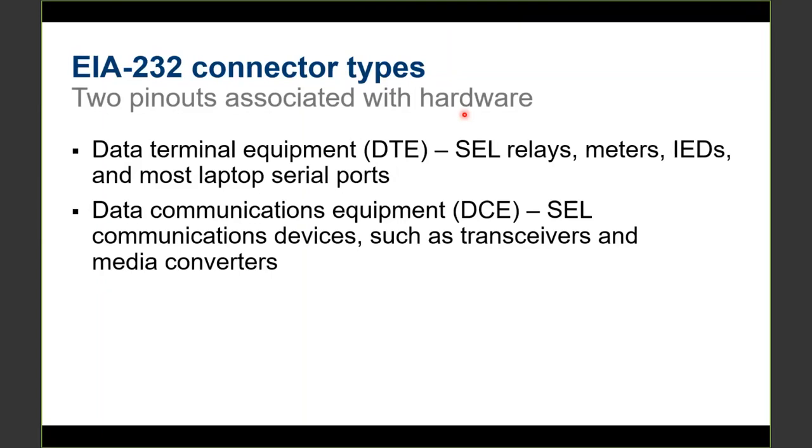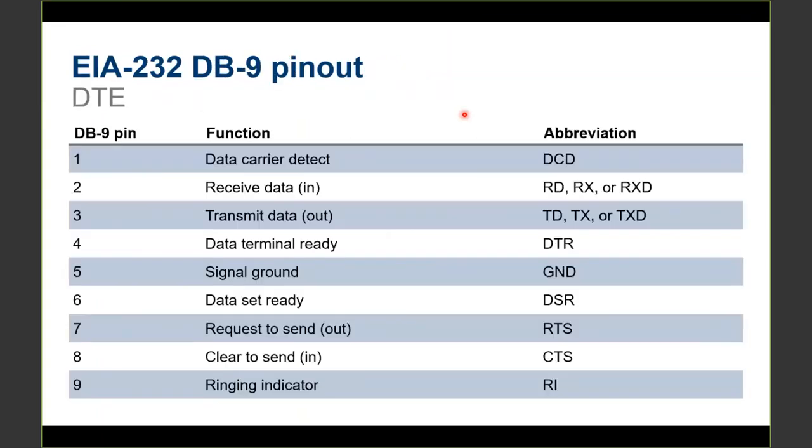And don't get too hung up on it now, because we're going to talk about what those two wirings mean, or what the implied wiring means whenever we identify a device as a DTE or a DCE device. Okay. So this is the DTE pinout. So it's really important, if you don't know what cable to use, or you don't know what kind of pinout you have on a device, look it up, and you'll see in the manual that you can find the pinout.